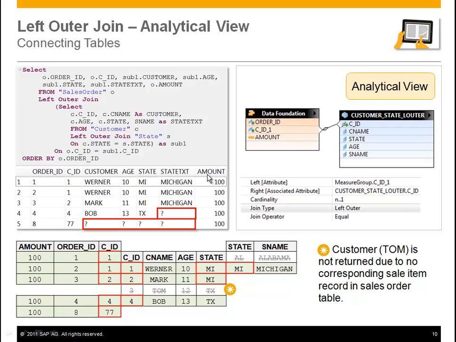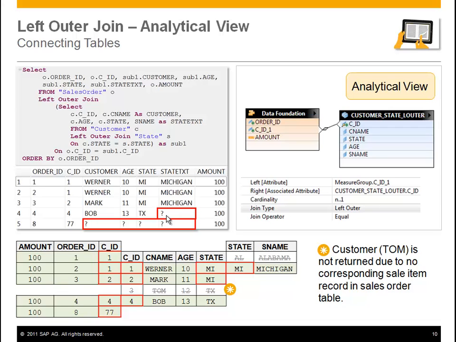Again, this is the left outer join, this time using an analytic view. So let's look at the results. So we will see everything from the left table. So all the facts are shown, but you can see in this case we have Texas, so it's missing the text from the right table.